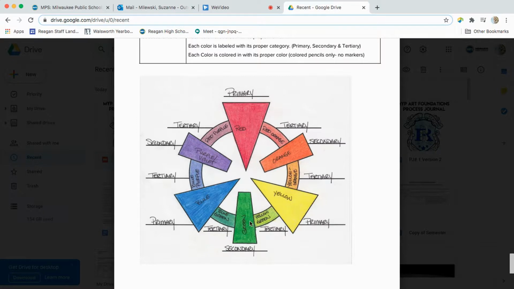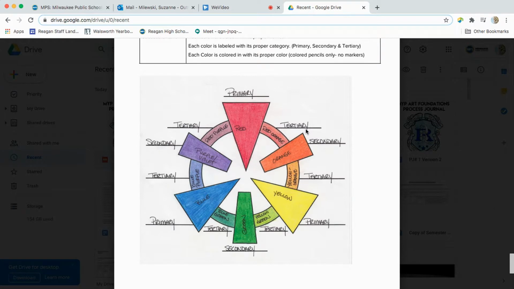Yellow plus green is going to give you yellow, green. Again, always making sure that primary comes first. Yellow plus orange is yellow, orange. Lastly, we have red plus orange, and that is going to give us red, orange. Again, labeling on the line that it is a tertiary color.